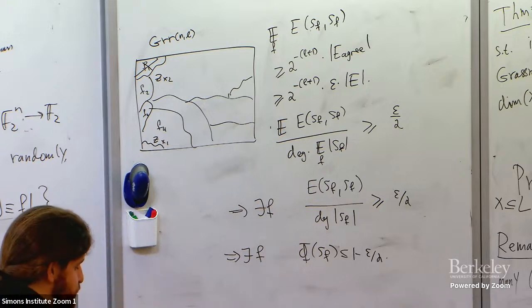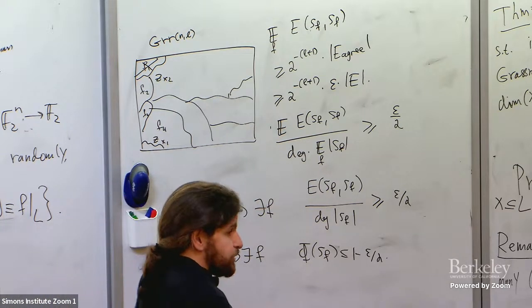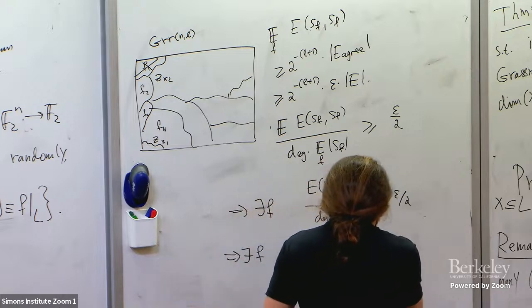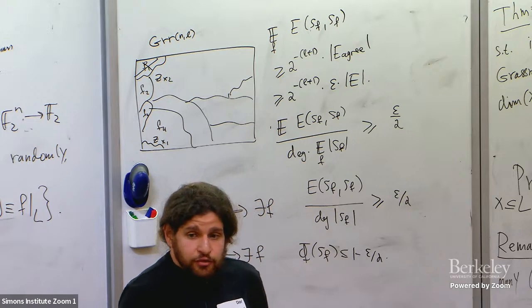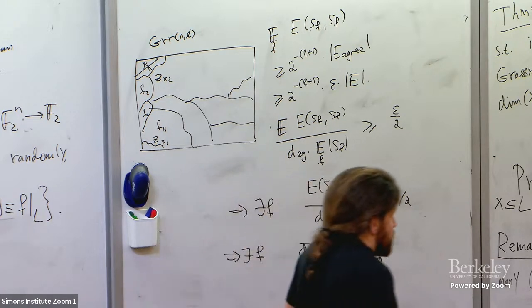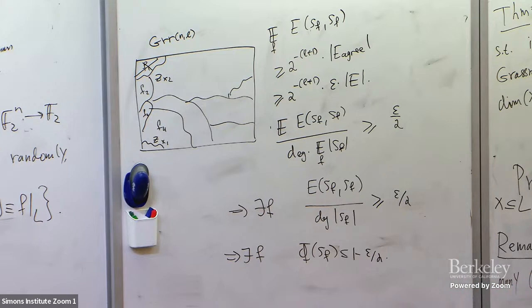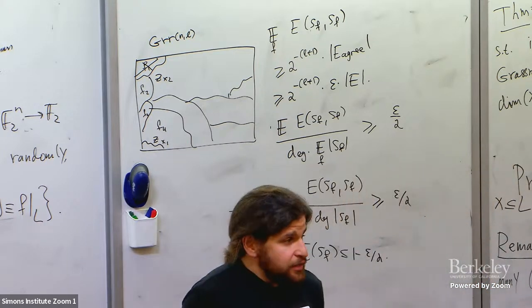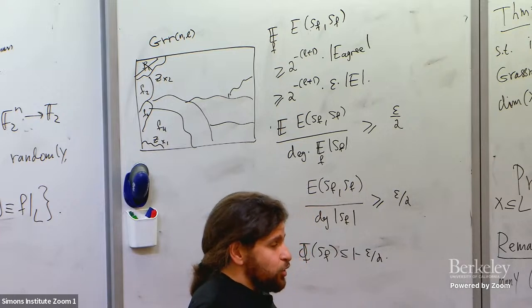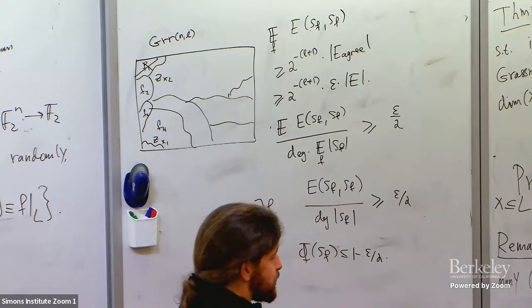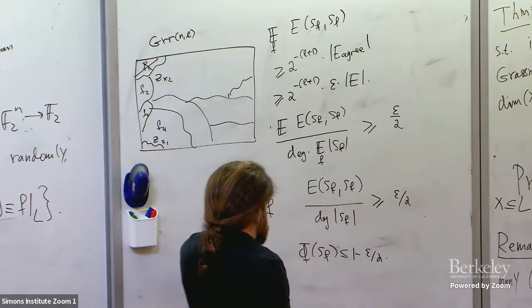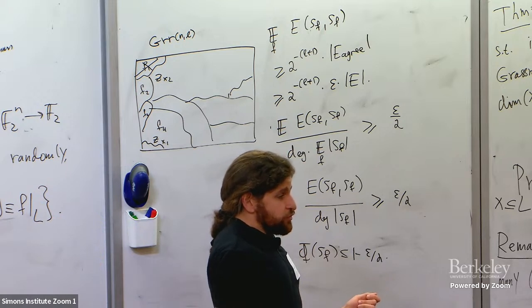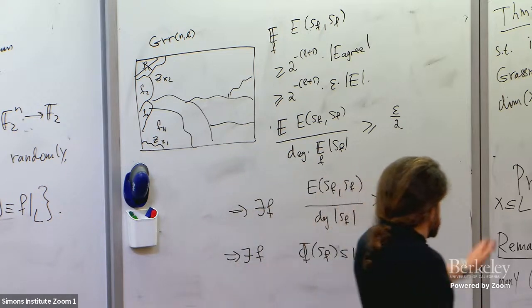Okay, so we did all of this random set argument, and finally we indeed managed to get a small set, or something that looks small, which has expansion, by the way, from 1. At this point, you can apply the expansion theorem and get that SF is dense inside some non-expanding set. And if you think about it for a moment, you realize that it means that inside that non-expanding set, our capital F and our little f agree on many of the vertices. And this concludes the proof of the theorem.